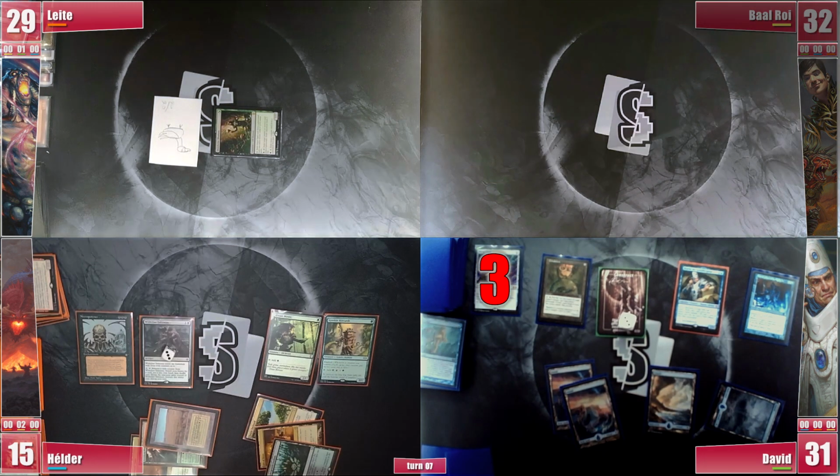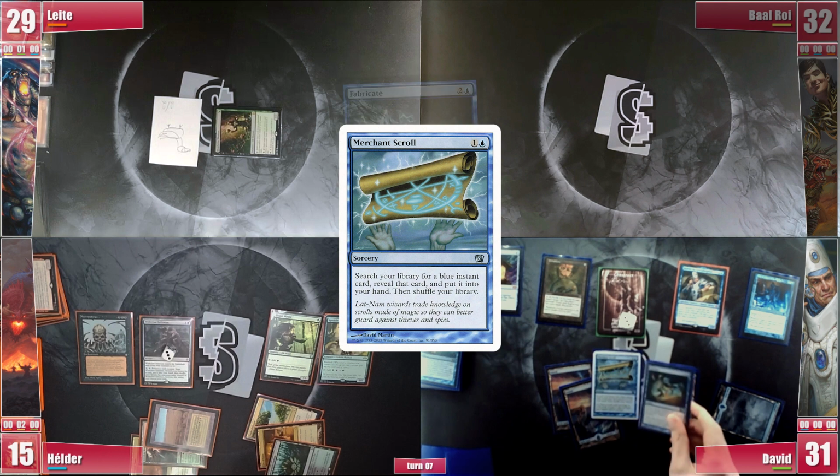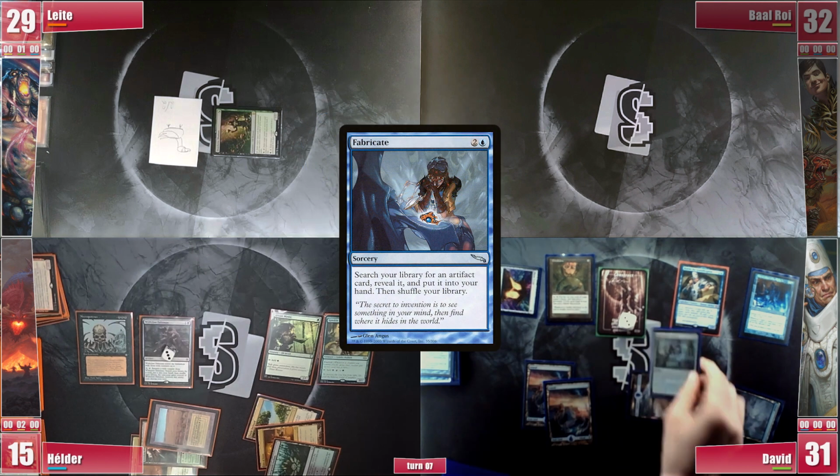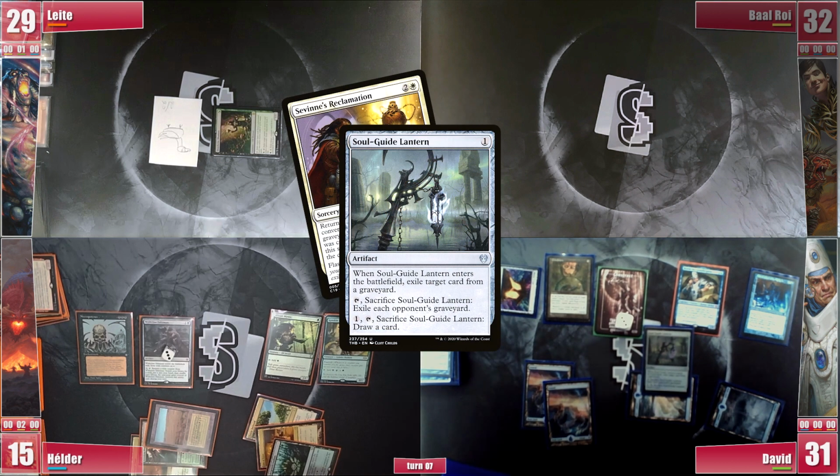David loses his crit and starts his turn with Immersion Scroll, causing a sweat on Hélder. David goes through his deck several times as Necropotence actually saves Hélder from losing to something like a Traumatize. This way he goes for a Fabricate, which he also casts, to find Soul Guide Lantern, which he proceeds to cast. When it enters, he exiles Savin's Reclamation.